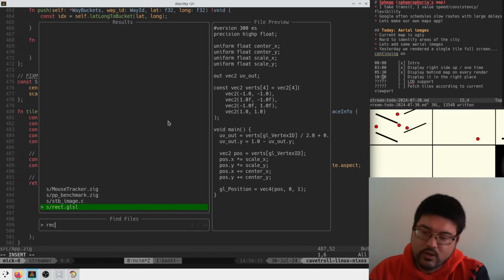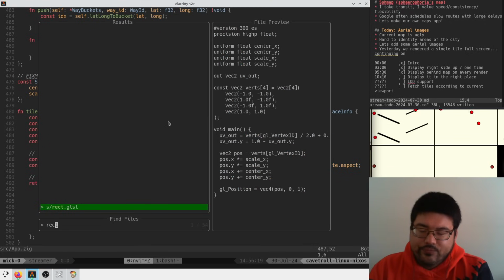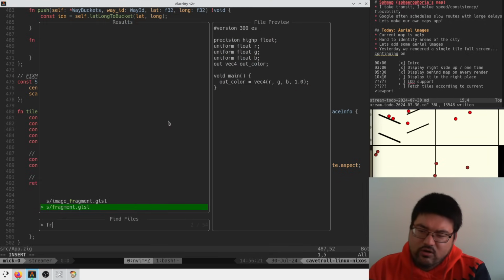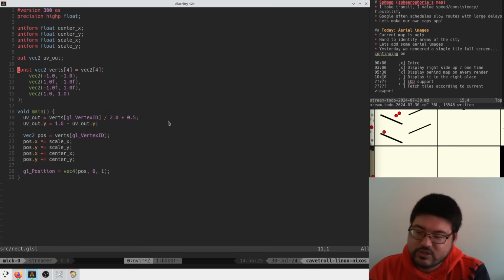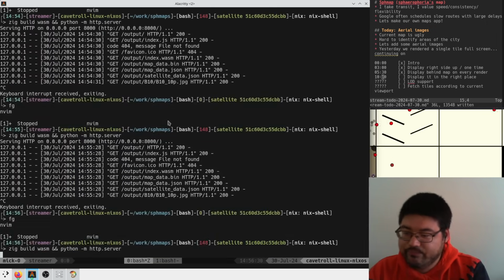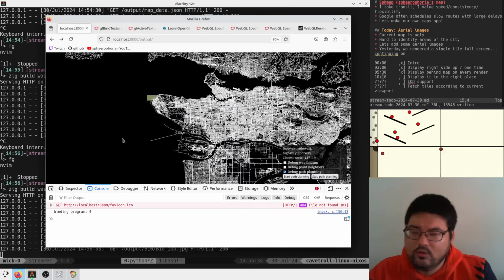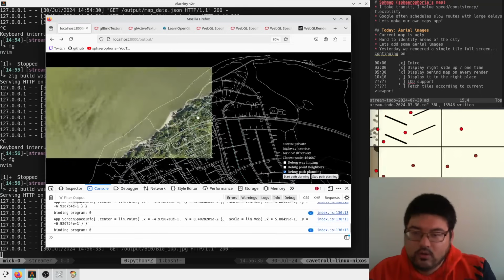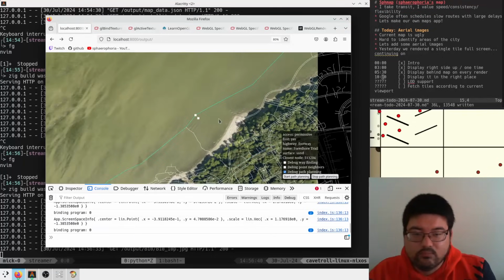So we can go into, where does this live? Fragment, image fragment, and I guess it was in our rect.glsl. We flip it here, so here we just comment this out. Oh, hell yeah. Maybe?